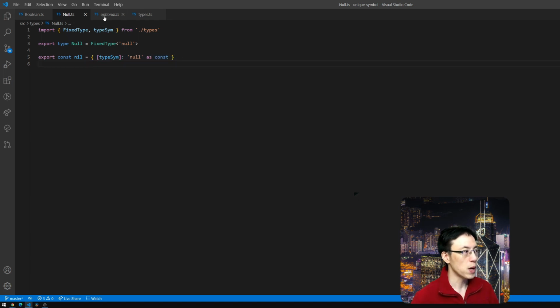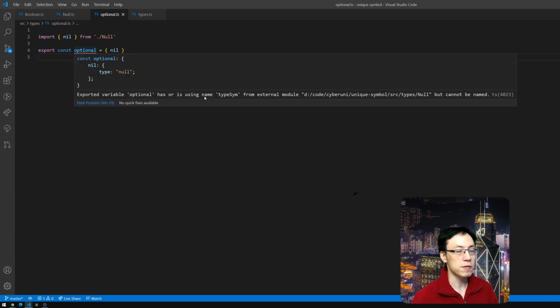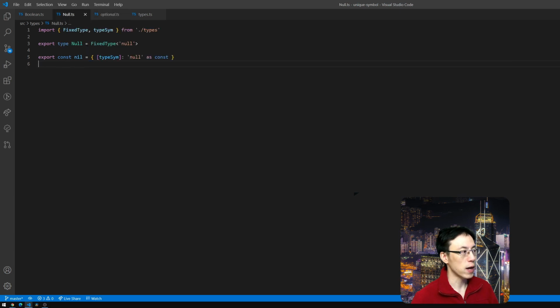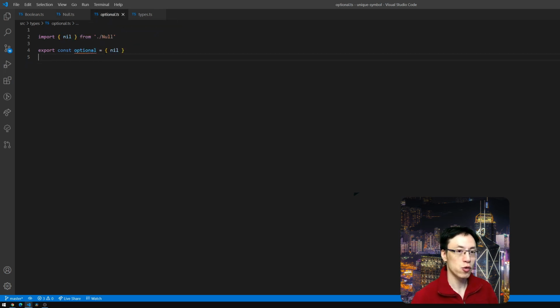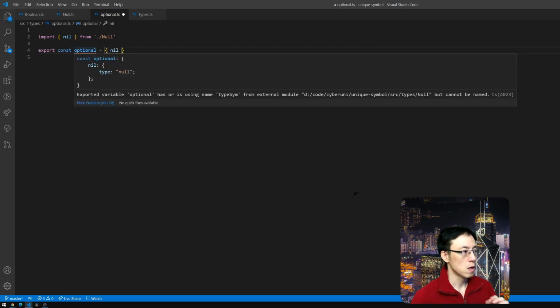So the problem comes in when I try to reference this, as you can see here. It gives me the same error. Again, this is talking about null symbol, while there's no null symbol shown over here. And if we go back to the null file, you can also see that the type doesn't even mention it. And also in this case, I'm not even using object spread. I'm just defining the optional property. So similarly, as I mentioned, somehow when TypeScript is evaluating the types, it keeps track of this type symbol, although it actually doesn't exist in the final type.